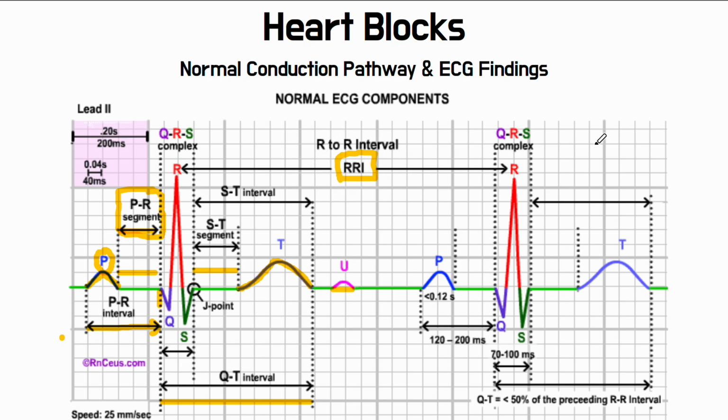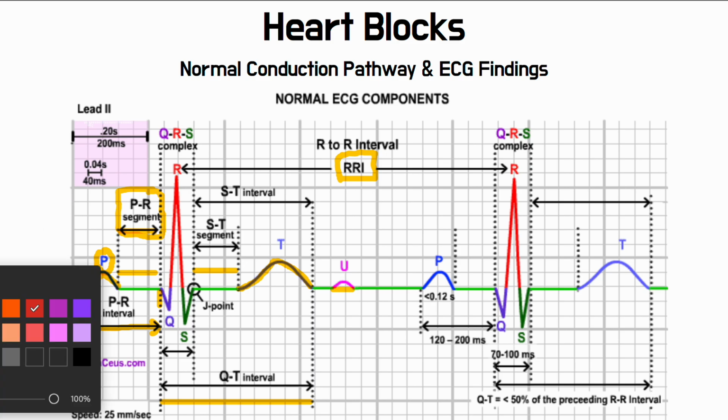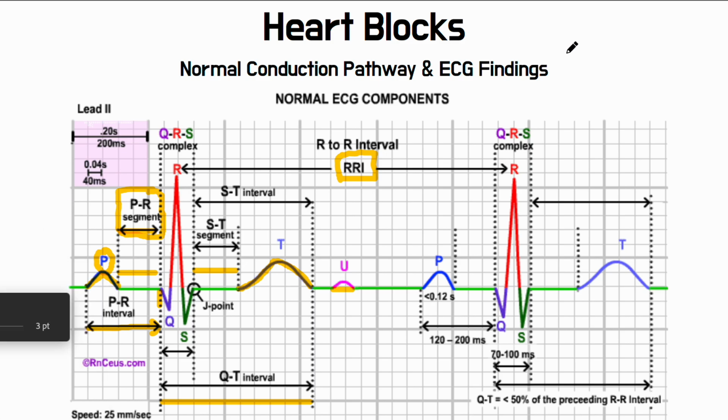So let's talk about these boxes right here. A single piece of ECG actually has 300 large boxes. 300 large boxes are there in a single piece of ECG, right? And the ECG moves at 25 millimeters per second. Right here you can see this paper moves at 25 millimeters per second, and then these 300 boxes are there.